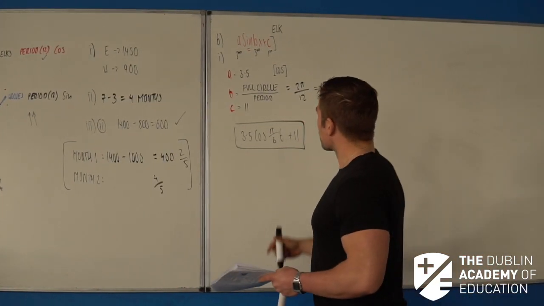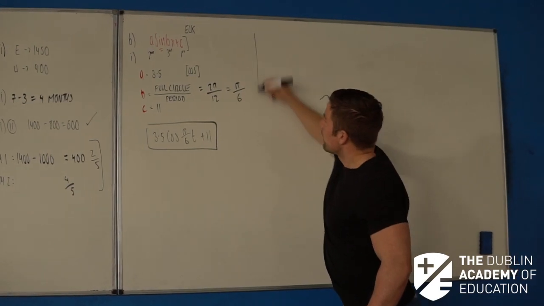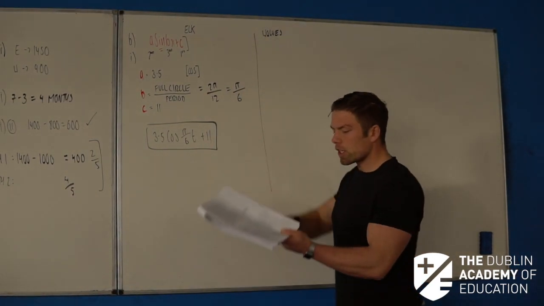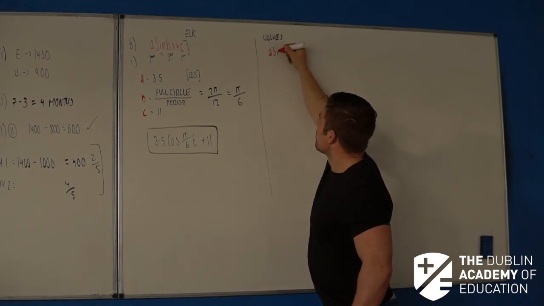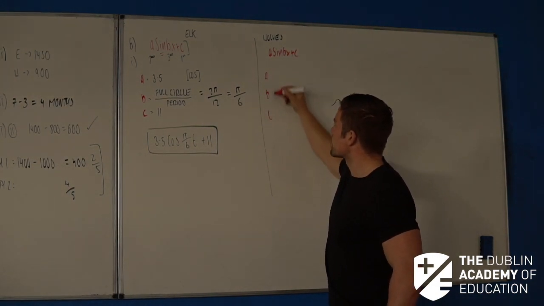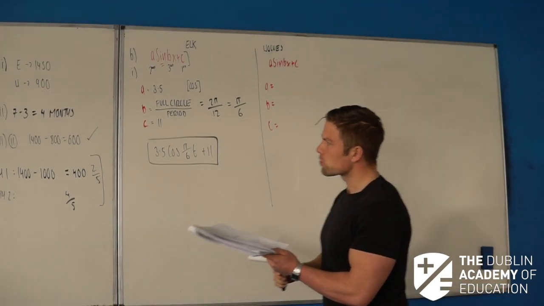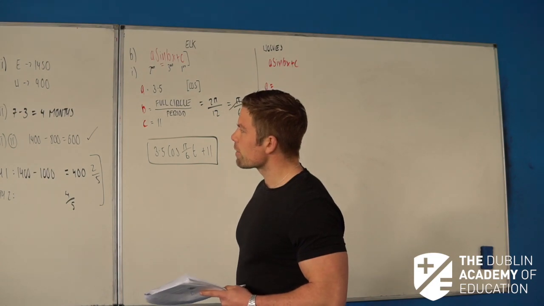Okay, dealing with the wolves is absolutely no difference. So for wolves here, again, I always just follow the same process. Once you get good at this, you probably don't need to write all these things down, but I always follow the same process. I know I need to find A, B, and C, and I know I need to get the shape.